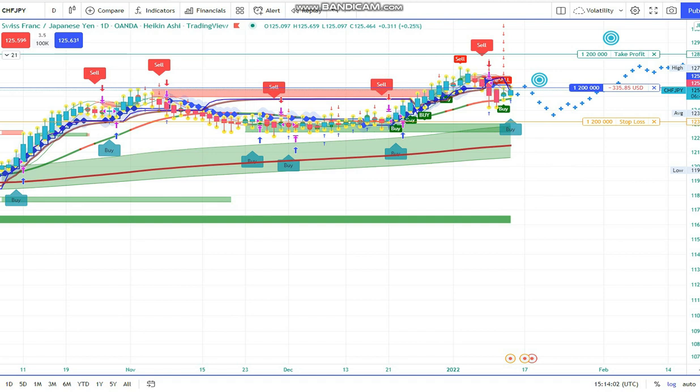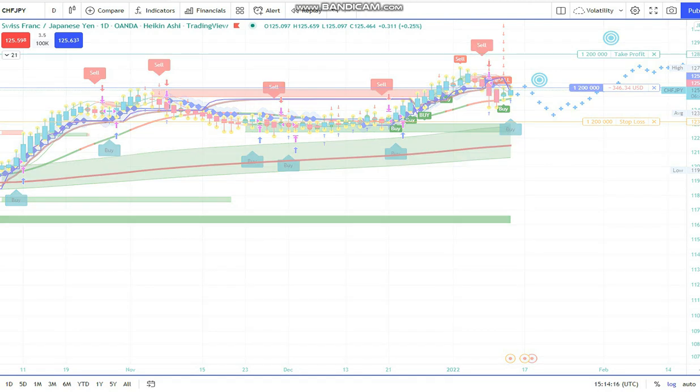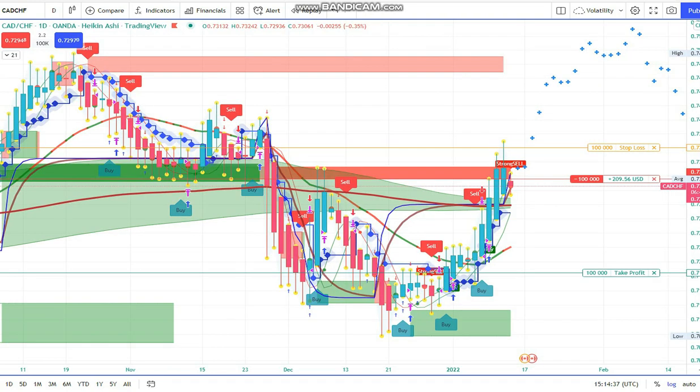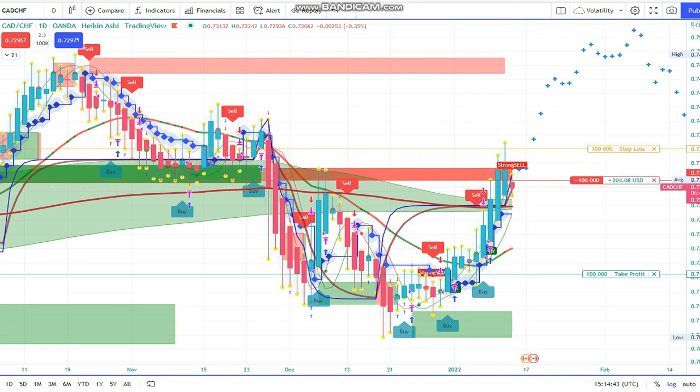So we see here, for example, Canadian dollar against the Swiss franc. Heikin-Ashi chart. We have a sell signal. The DSI, right? The market reached DSI, closed here, but not outside. Then this bar moved over DSI, but could not close. And the next day, today, the market opens below DSI and is now falling back, you see. And once again, if you wait for a pullback, possibly that way you can go long, or if the market is coming down, if we use Heikin-Ashi chart.